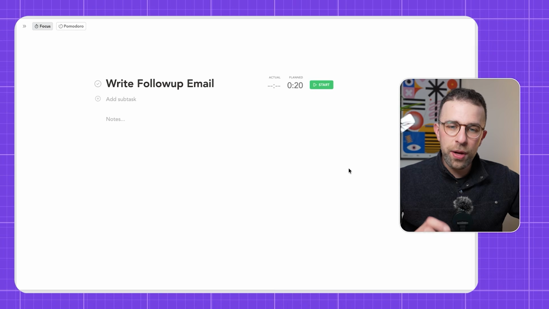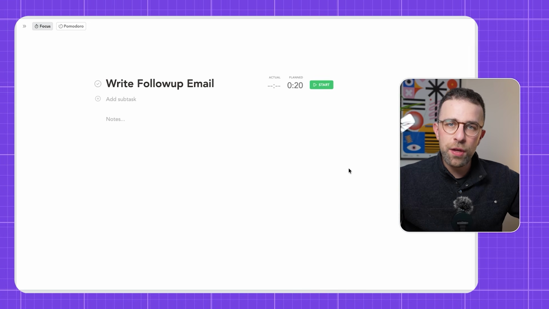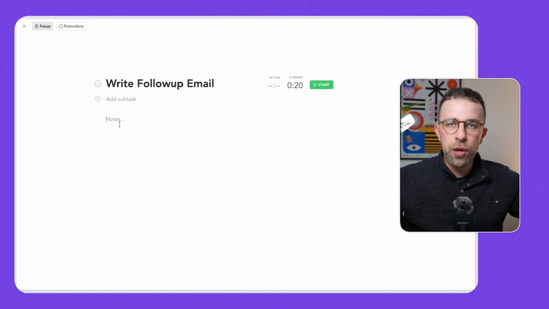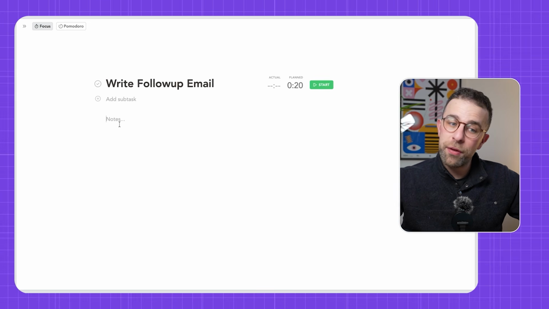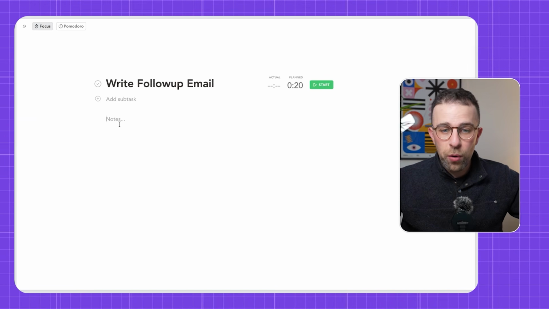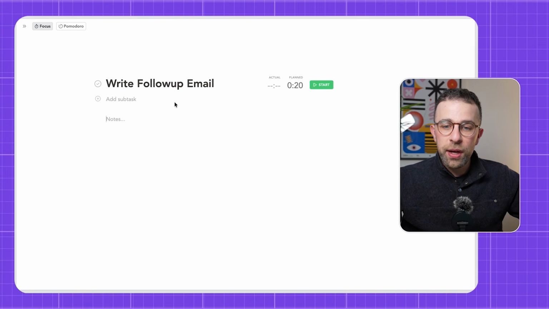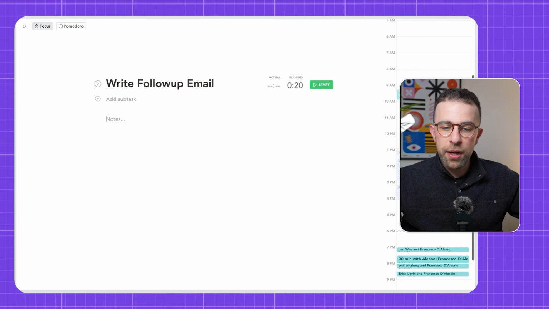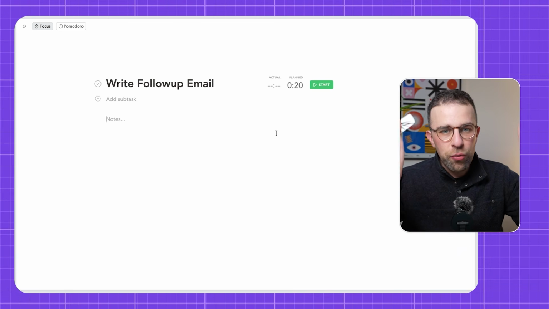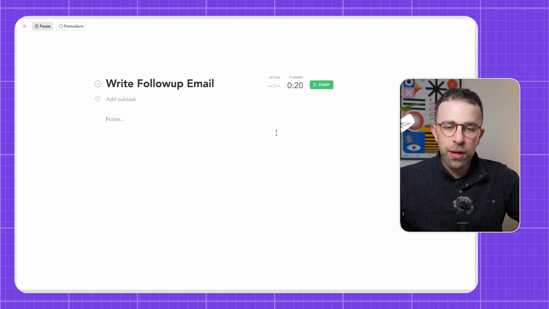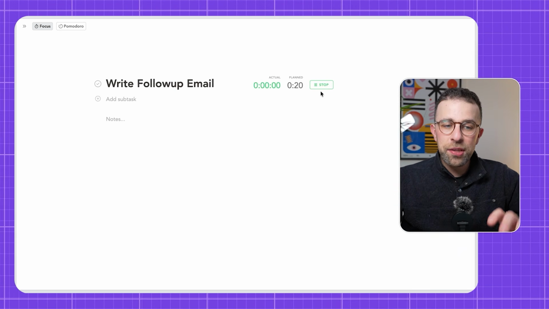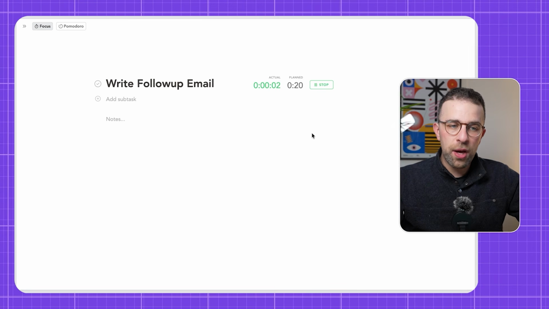Now this is incredibly helpful because you can zoom into the view and you can even create your own notes, which may be notes relevant to this or notes for after, whatever they may be. But if I want to, I can hover over here and see upcoming items, but without it distracting me from my task. Now I can go up here and press start and the timer is actually started for this task.